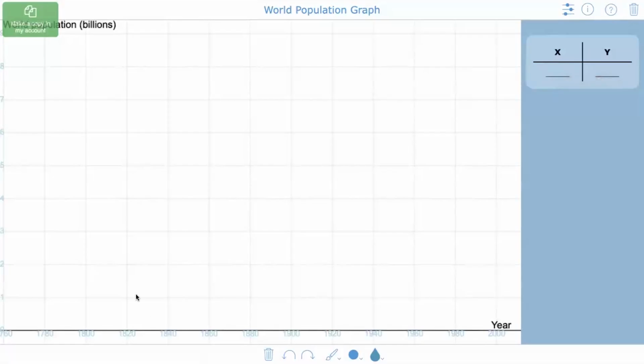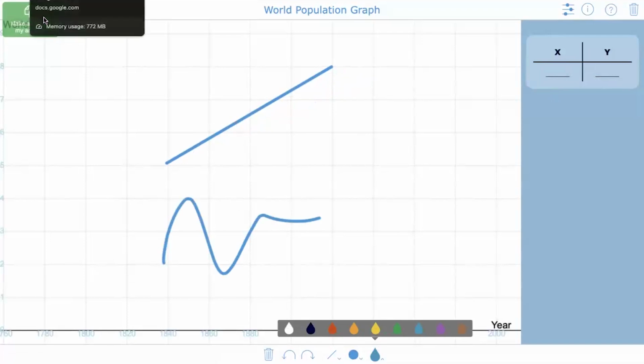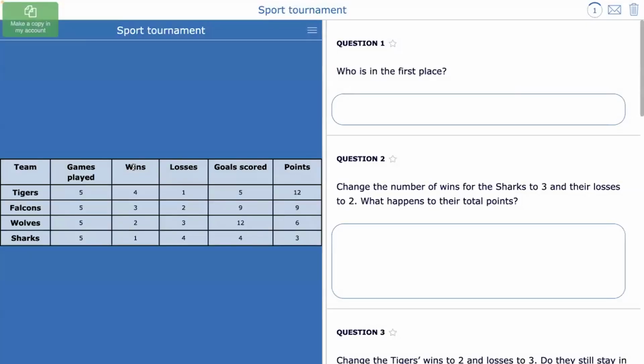When they're providing numbers, dots will be set so they can create a line. They can also add some dots themselves so they can draw. They have drawing tools, they have straight line tools. When they want to connect some stuff, they can switch colors, they can type and so on. So in this case, the active plot widget is completely different, but it will interact with the data that your students put in. Another widget that works on data that students put in is the sheet widget.